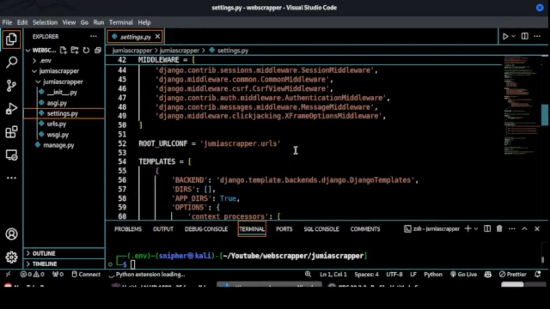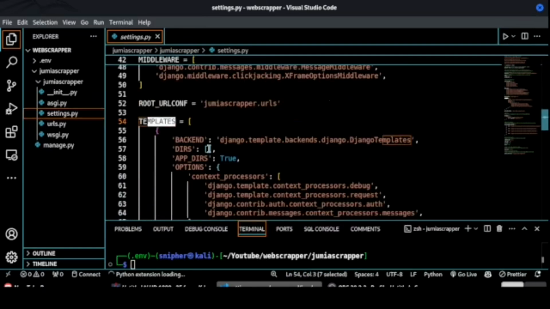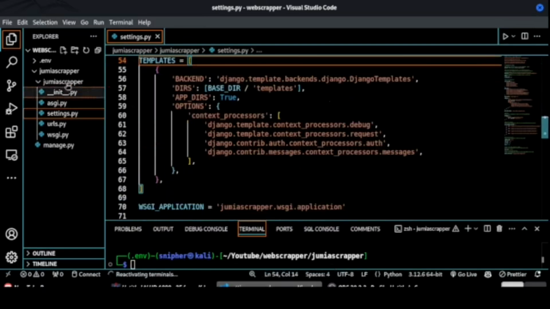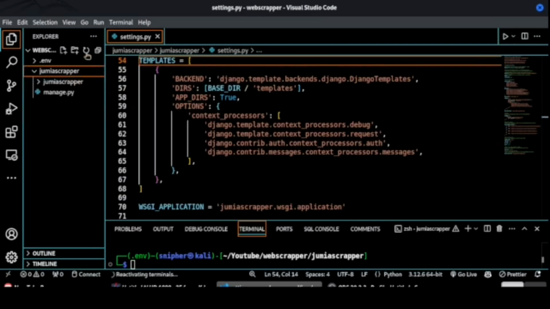Scroll down to the templates list, and then we have DIRS. Here inside the DIRS we add templates. Once we do that, let us create this folder called templates inside our project.